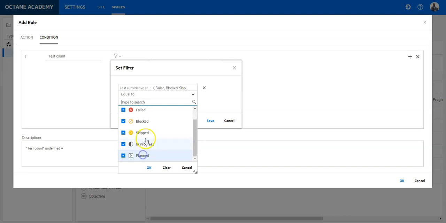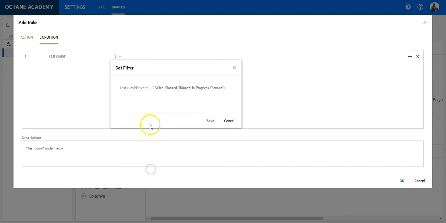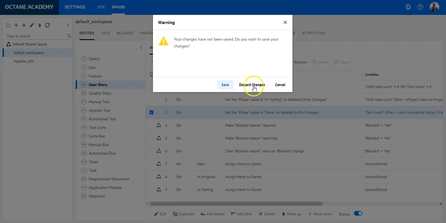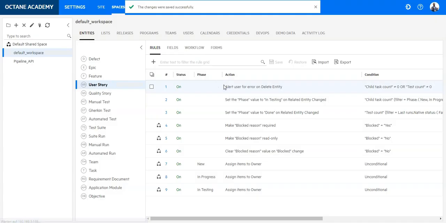So everything except passed is 0. Here it's the same: if the last run on the test cases is passed, then move it to done. Let's do it. Now save it.